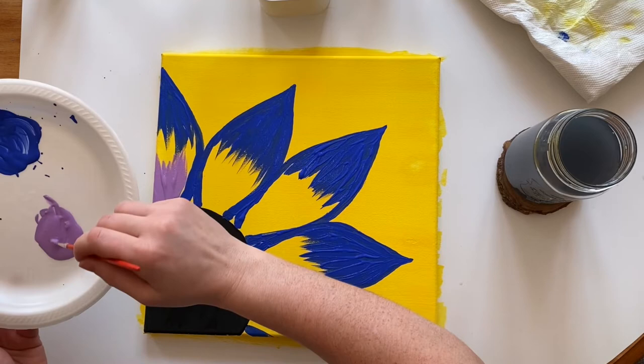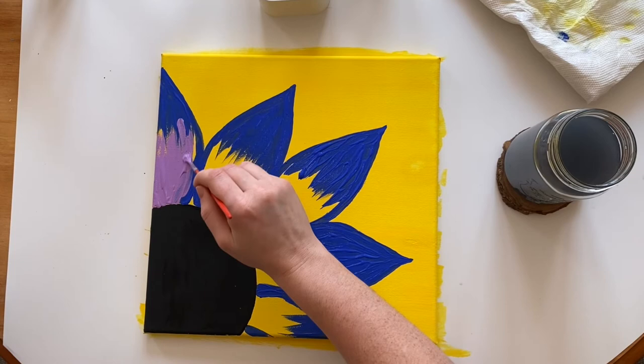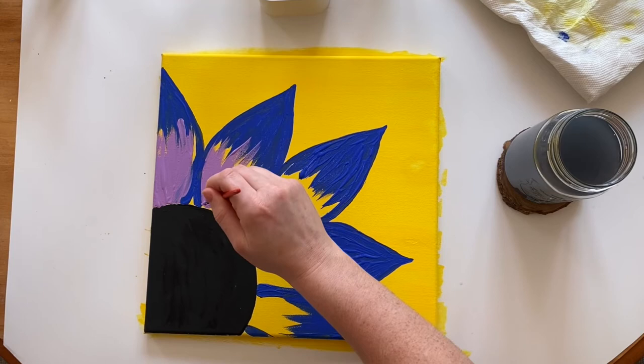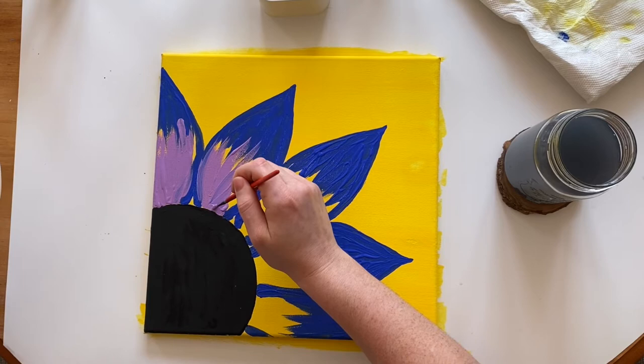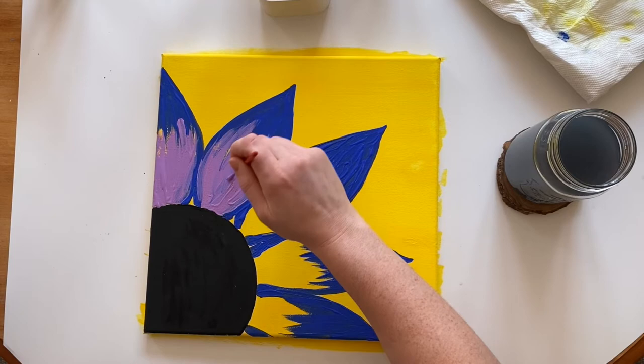No mistakes. Okay, and it's okay if you start to see that you're blending in like purple and blue, because that's the whole point. We're blending these together to make it look like a multicolored flower. It's gonna be so pretty. Make sure on the sides that you are leaving the blue showing though, because that is showing where the flower petals are. And without that line, it kind of just looks like a clump of colors together. So that really helps to make it all look like a flower.